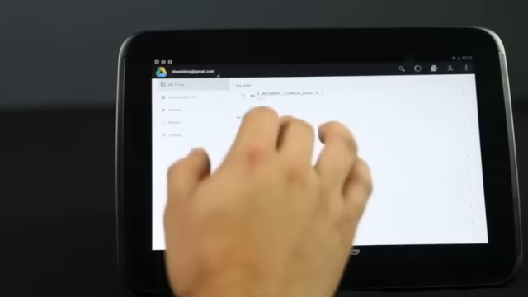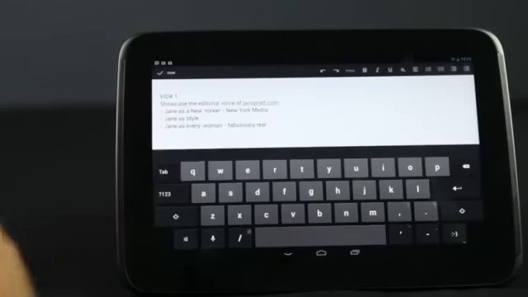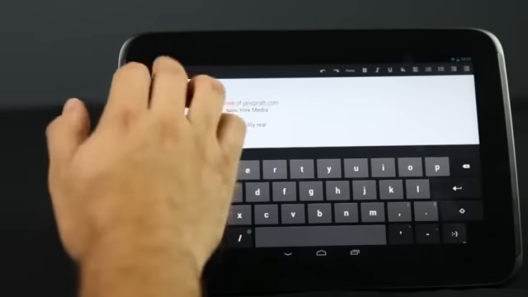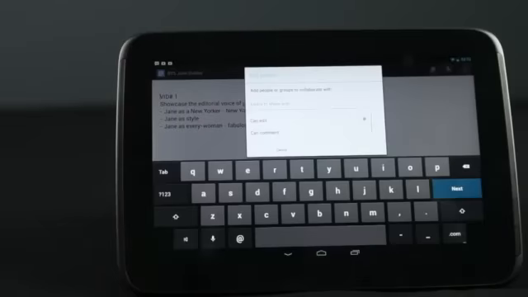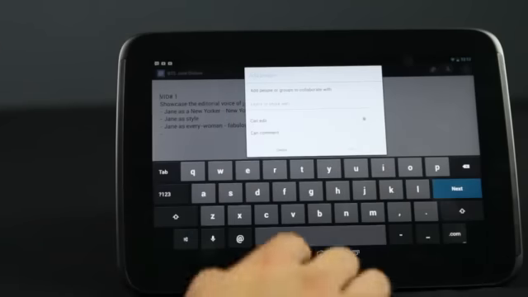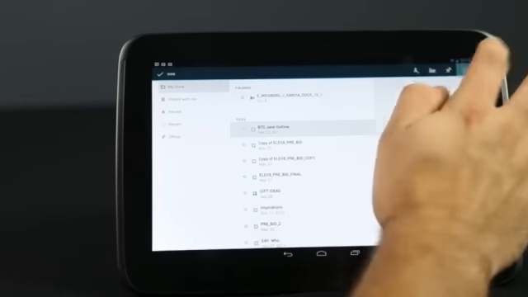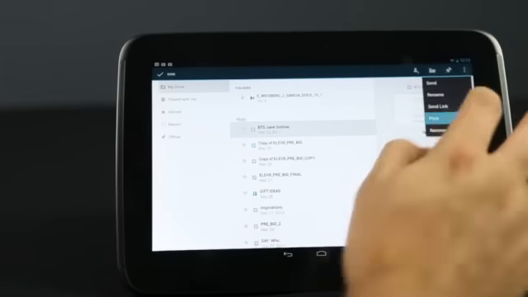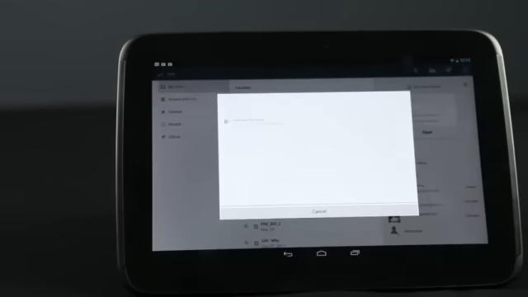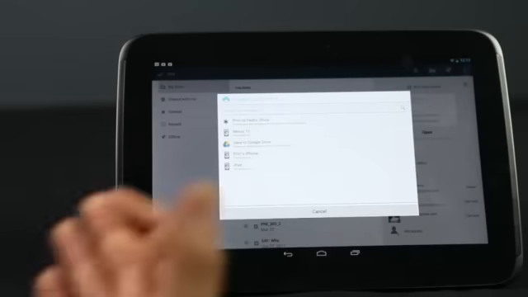You can edit them in a pretty nice word processor right on your tablet. And when it comes to sharing, you have a couple different options as well. It's really nice to be able to invite people to collaborate on your document. All you need is their Google or email address. And if you want to print, you're again going to be locked into this proprietary print software from Google. It is called Google Cloud Print.